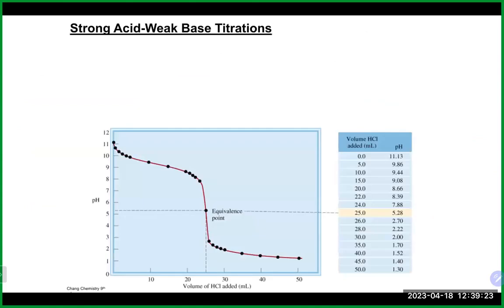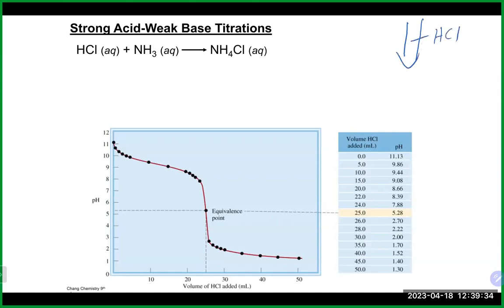is going to be a titration of a strong acid with a weak base. So the setup here is a little bit different. In this case, it is actually the acid up in the burette, and the base, in this case, NH3, is on the bottom here. So we're actually adding acid to our base, which is why our titration curve looks upside down, because we're starting with a base, which is higher pH, and we're adding acid, which means it's going to lower it. It's still sort of that S curve upside down.